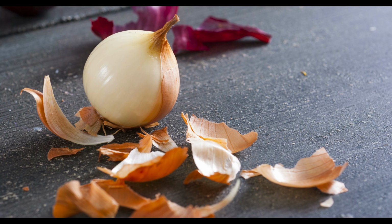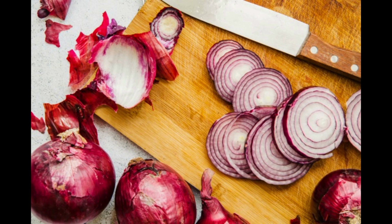3. Cure leg cramp. This is one of the best and easy home remedies to cure leg cramps. All you need to do is to boil the onion skins in water for 10-20 minutes, making an infusion. Drain the skins from the water and drink it as tea before bed. You will see the difference between 4-5 days.